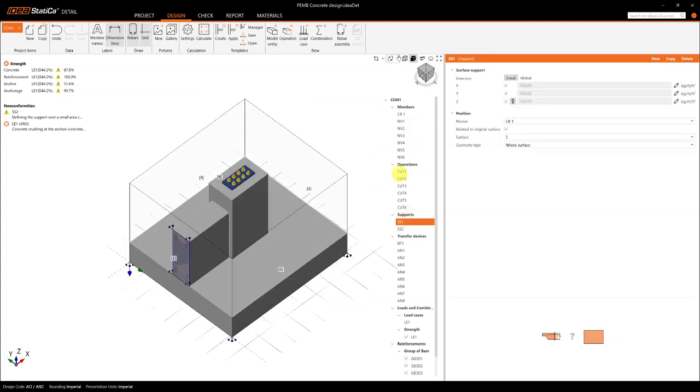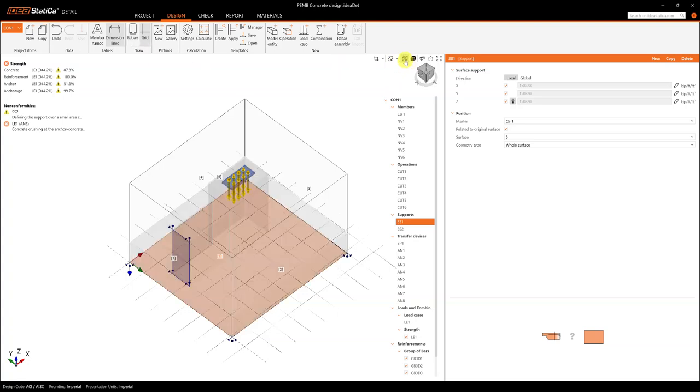Later, let me turn off the rebars and show you the transparent mode. When we go into the supports, I model 2 supports. One is at the base of this foundation, and for that one, I activated the compression only support. So this will create a compression only spring support, right?